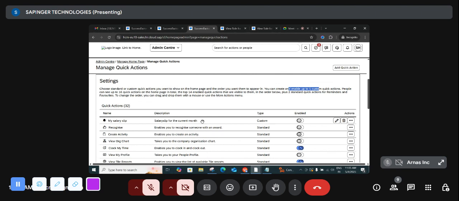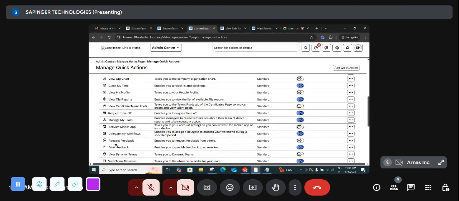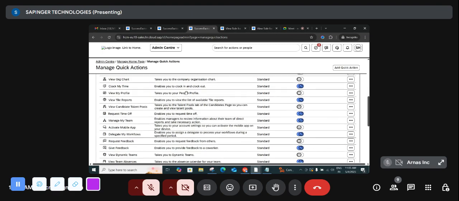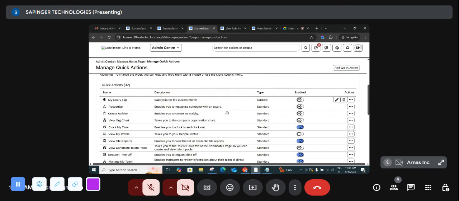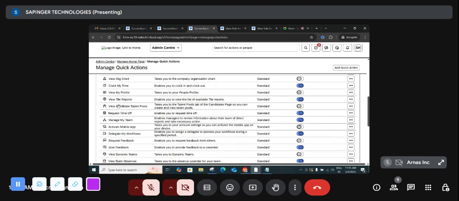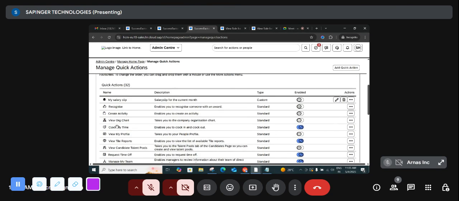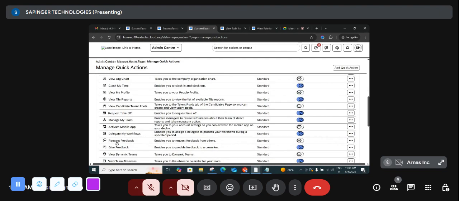This all depends. For example, here, give feedback is enabled. If I go from top to bottom, whichever is in sequence, I have enabled request feedback. Not this one, this one.